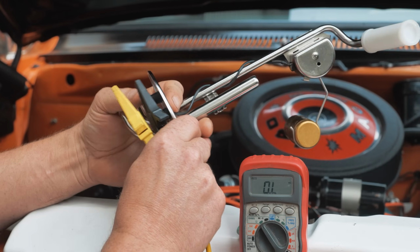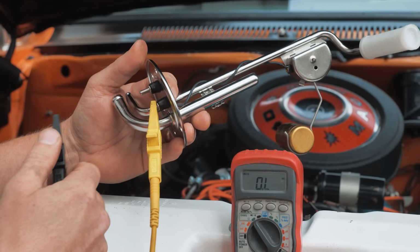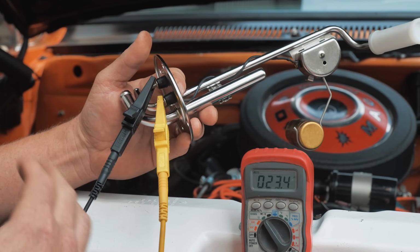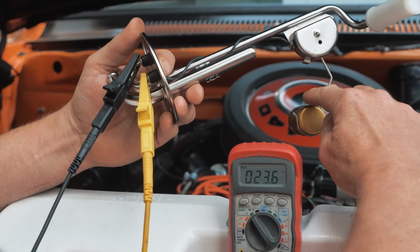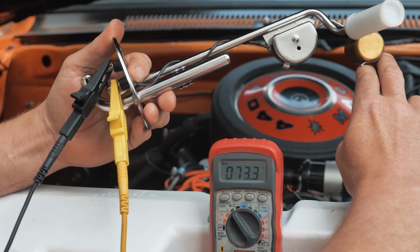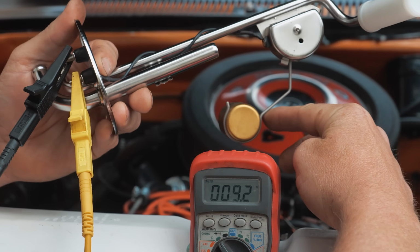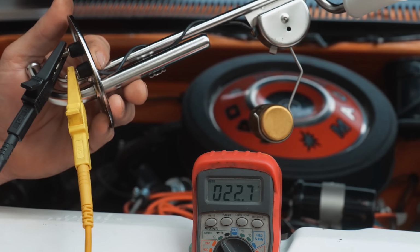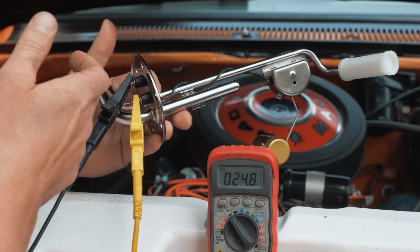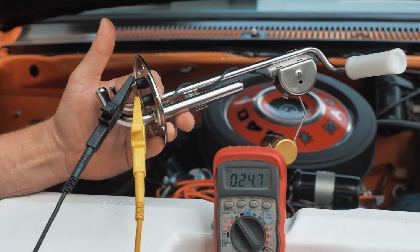All right, first thing guys, new sending unit, and reading some of your comments on my initial teaser post, a lot of you said, just check the resistance post to post, and it should be between like 10 and 70 ohms. And so we can do that first. So let's go all the way empty. All the way empty is 70 ohms, 73 ohms, and then all the way full, 9.4. So pretty accurate description. Some of you guys are on it, and it's pretty awesome that you knew that. That is a test you can do on the car, post to post. You should have somewhere between 10 and 70 ohms of resistance on that float.